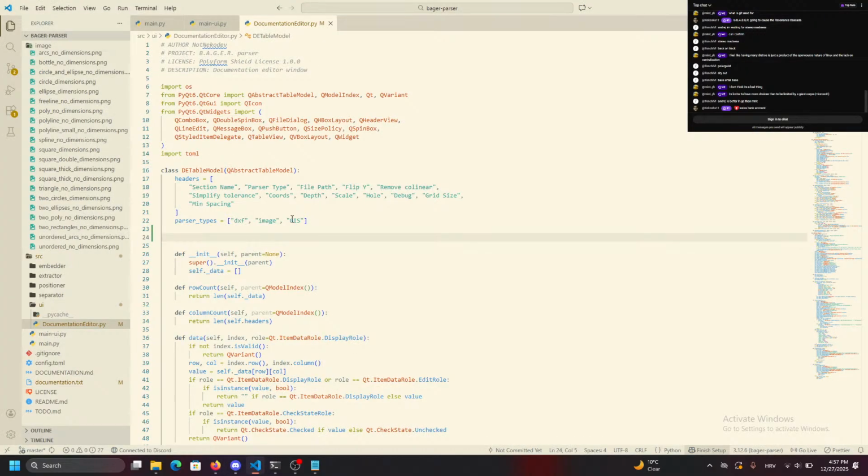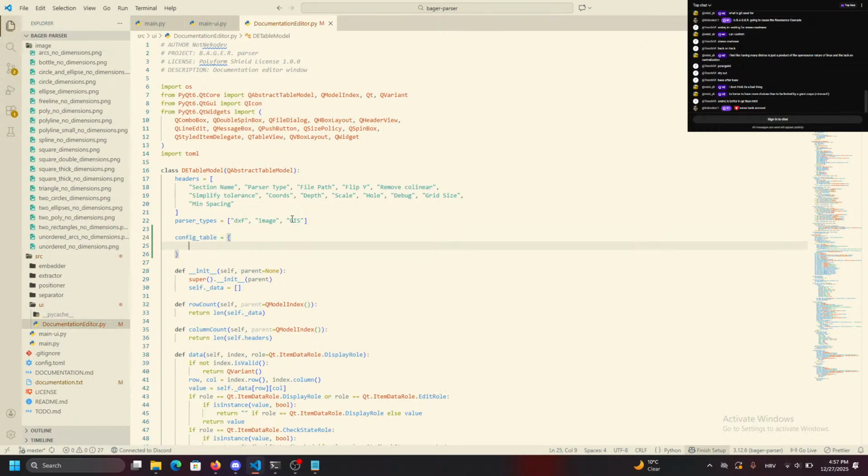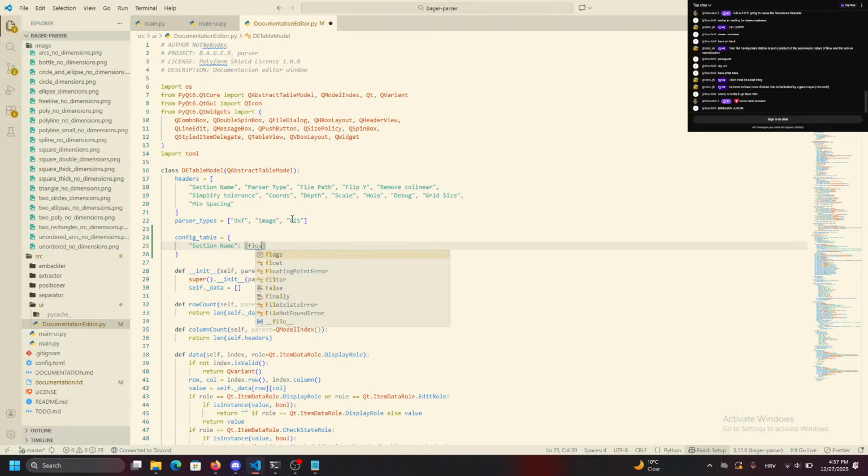So let's create a config. Let's call it config table. And we have section name. Section name. And then we are going to have an array. So we can have float. We will have enum. Wait. Can variable type be a type?